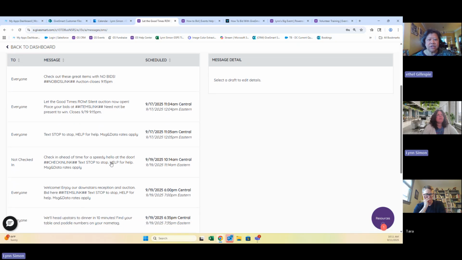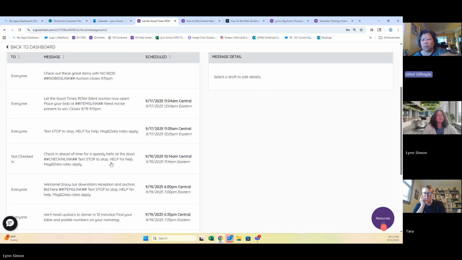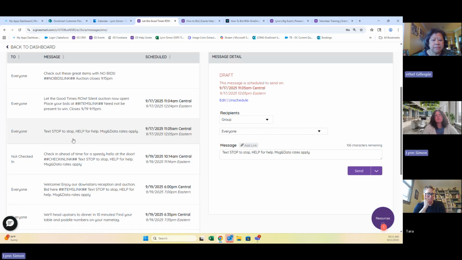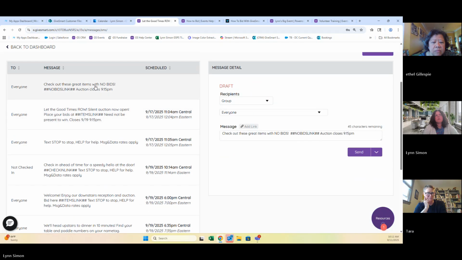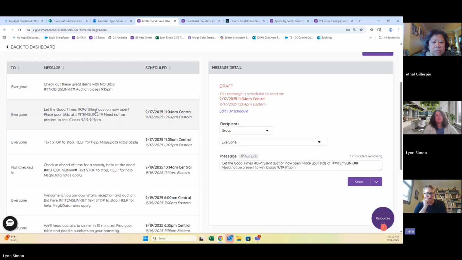Great. And then you have these, which are just texts, right? Yes, these are all text messages. There's this one. I don't know if you need to send this one out on its own. Well, the reason I did that was, you see the one above? I couldn't fit the disclaimer in there with the character limit. So I'm basically just sending a second text right behind it, because those are programmed to go out within a minute of each other.